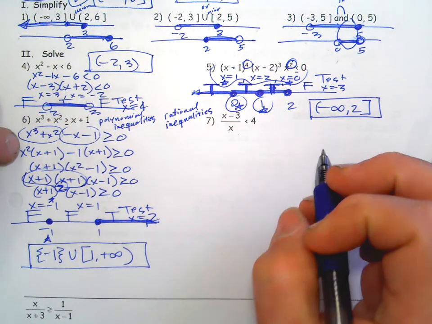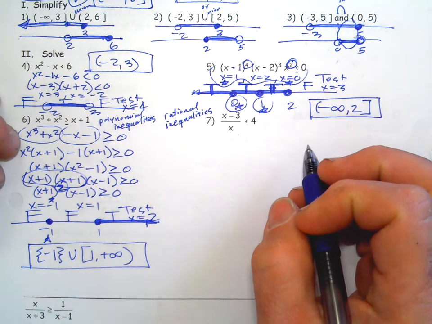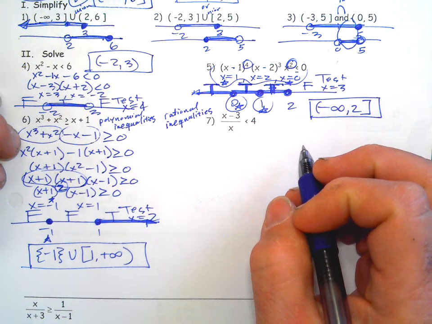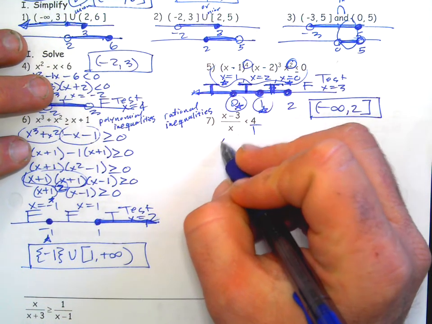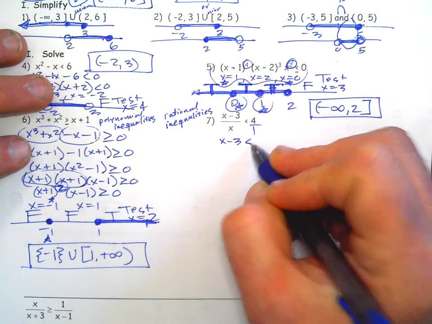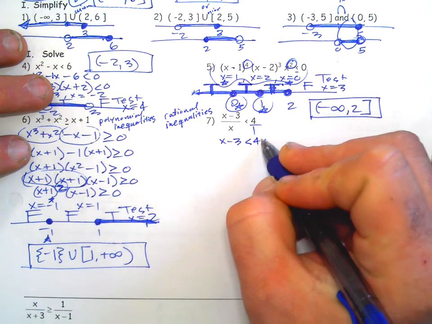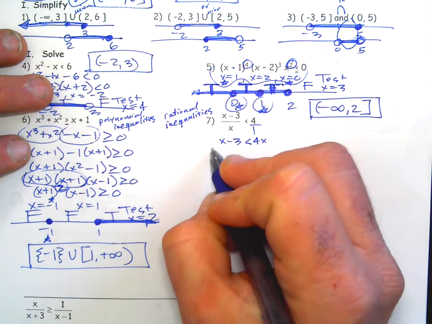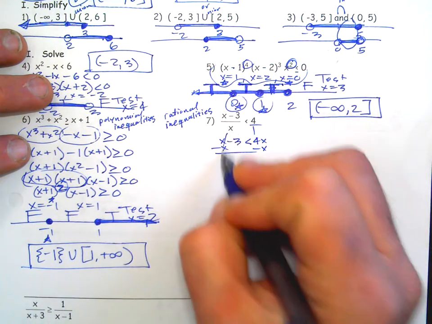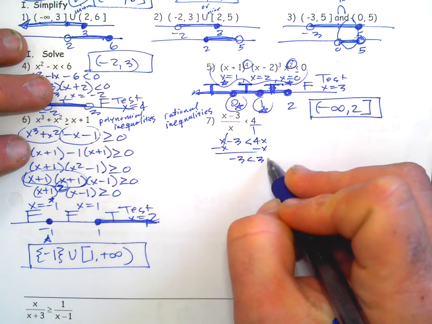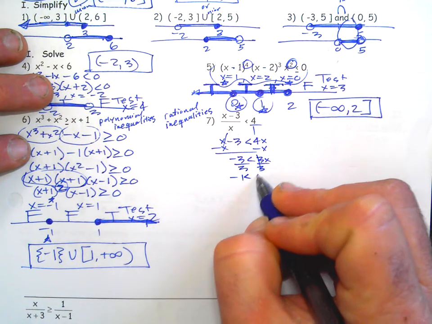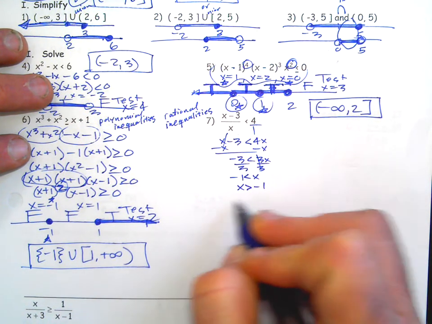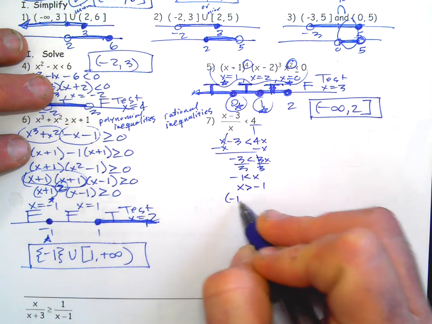The mistake that some people are going to make, and I'll show you the way that some people do it. They say, oh, well, let's cross multiply. Because a lot of times we like to do that, make things simpler. And then they're like, all right, then we subtract x from both sides. And then we divide both sides by 3. And then we could flip this all around. And then my answer is going to be negative 1 to positive infinity.